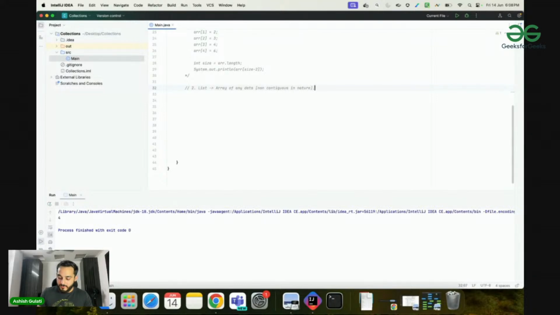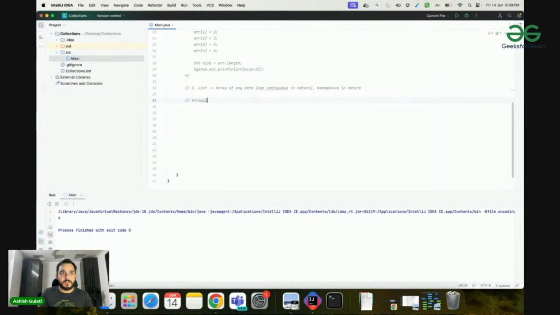And it is homogeneous in nature, just similar to array. It can only store a single type of data.